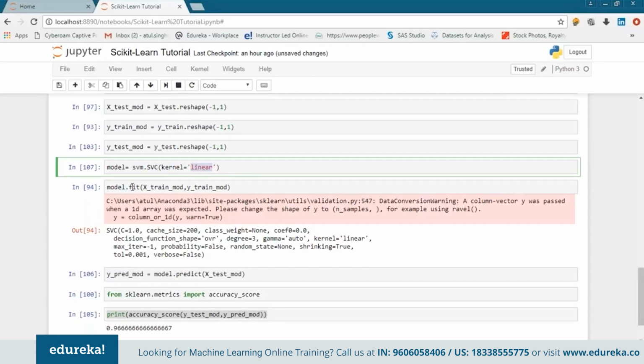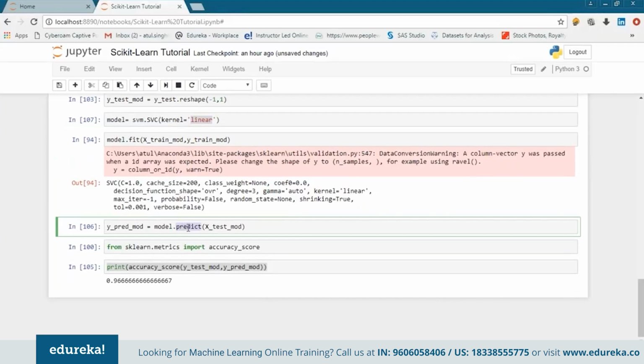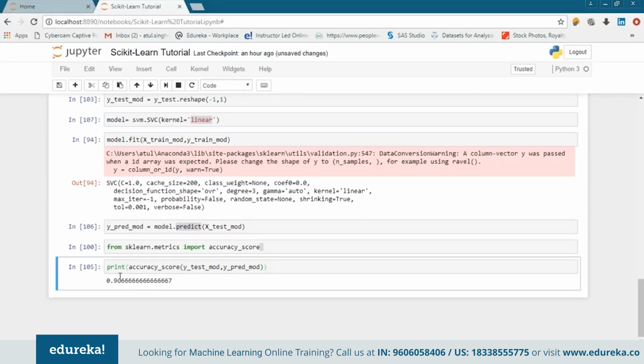Then we have just fit my model with the new values, that is xtrain mod and ytrain mod. After that we have just used a variable, that is ypred mod, and inside that I've used the function of predict. And finally towards the end we have calculated the accuracy using this function accuracy_score, and then we have passed the variable of test subset. So now we have calculated the accuracy of 96%, which is quite good.